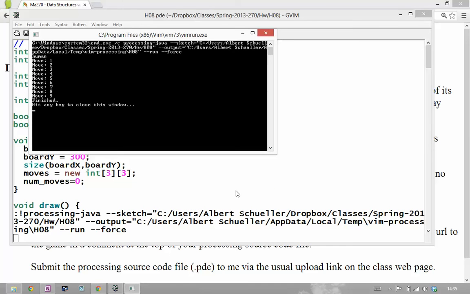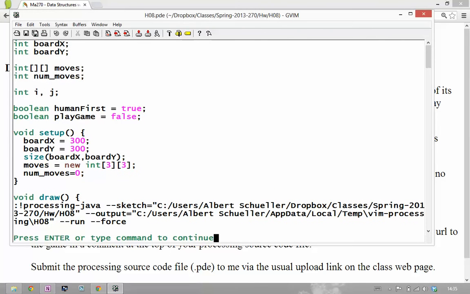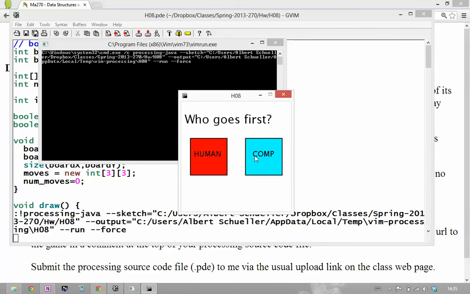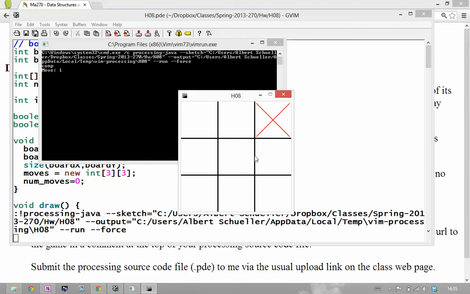It's not even as smart as the one I'm asking you to do. This guy is simply looking at the available slots and randomly placing his piece. So let me try to win here. If I put that guy there and put that guy there, right? He should have gone here, but he didn't, because he just randomly picked an empty slot. And then I can go there, and it's going to keep playing. So you can also see that I don't have check win implemented or anything like that.